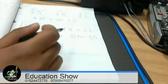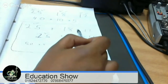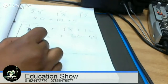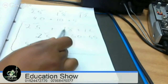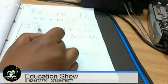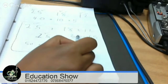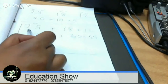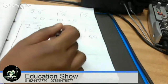What I did was I dealt with the easiest numbers that I could deal with. And I knew that this 8 and 2 are number bonds of 10. So, and I knew that 10 and 10 is 20. So I could easily work out 30. Now, it wouldn't have worked as easily if I would have added, for example, this and this up, because it's much easier to do 18 and 12 rather than 25 and 18. Why is that the case? Well, 8 and 2 make a nice 10, and 18 and 12 make a nice 30. And just by looking at those numbers, I could see that. Whereas with 25, if I would have tried 25 and 18 or 25 and 12, it would have worked, but it may not have worked as well.